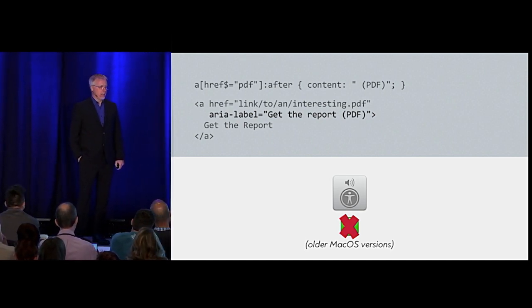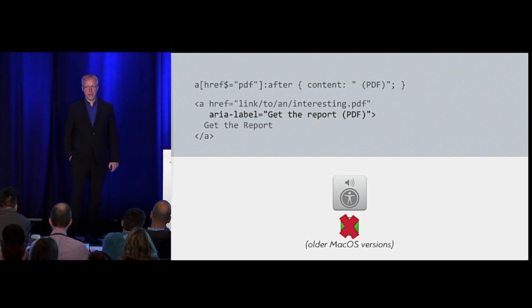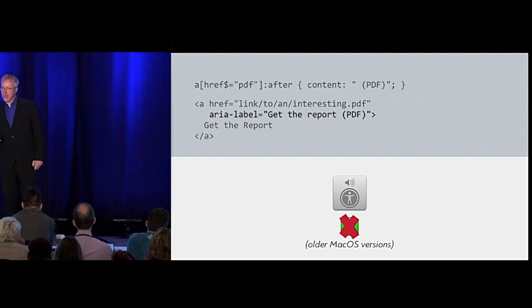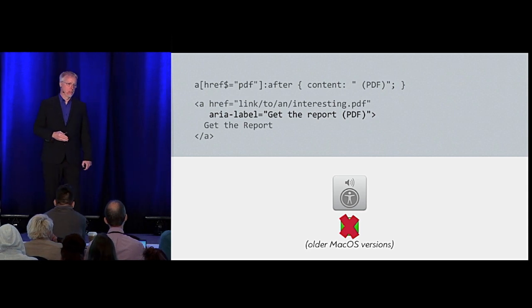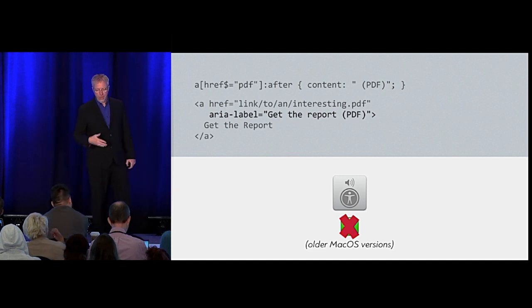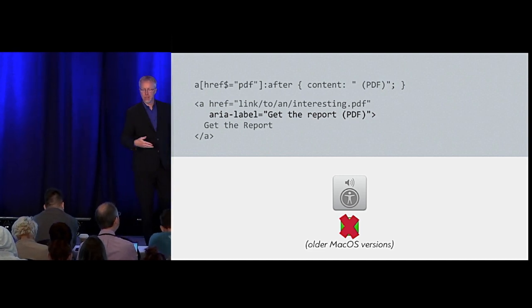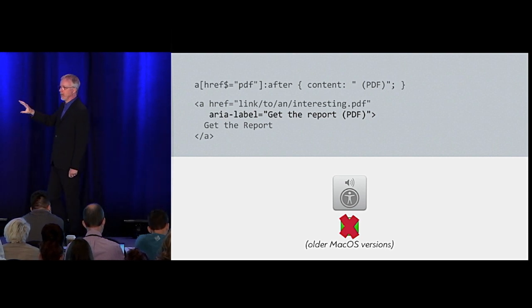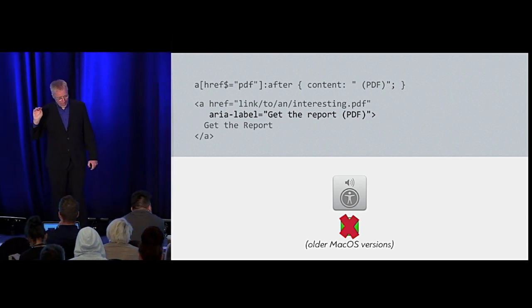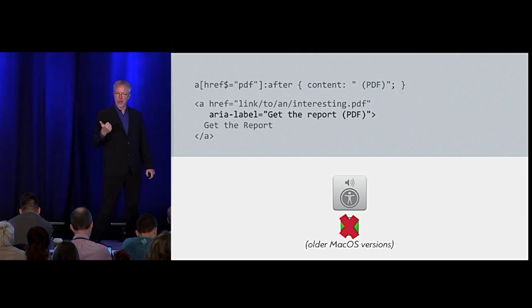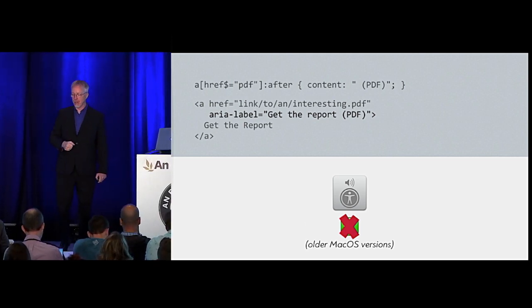But I bring this up because a lot of assistive technology tends to be older versions of things, because once someone who really needs assistive technology gets a setup that works for them, they will be very loath to change it. So this is something that you really need to think about if you're going to be using generated content for actual text, inserting actual text. If you're using it to generate cool HRs, like cool separators, this is not a thing you're going to have to worry about. But if you're actually putting in text, this is a thing you've got to think about. Whether or not you want that generated content read or not read, it's still something you have to worry about.